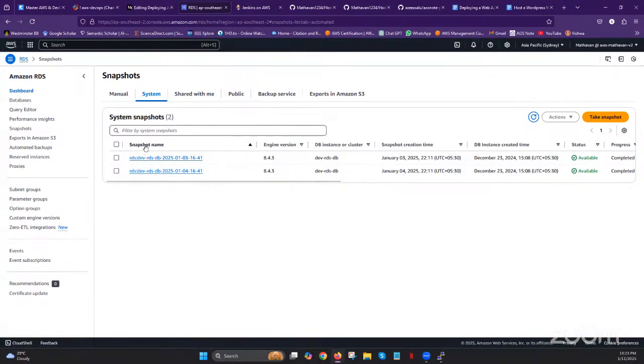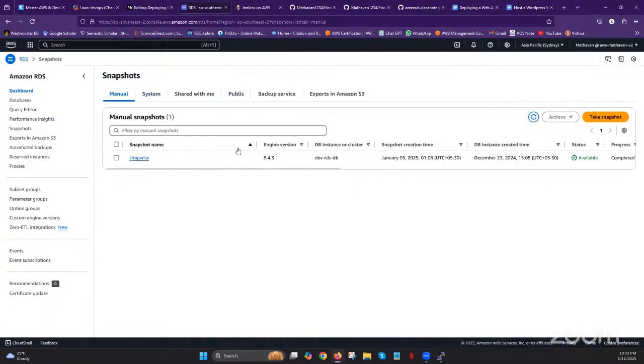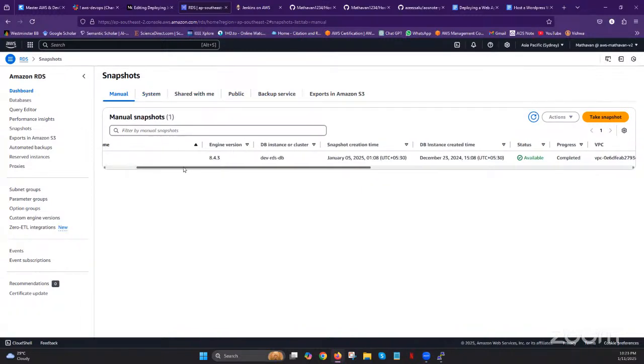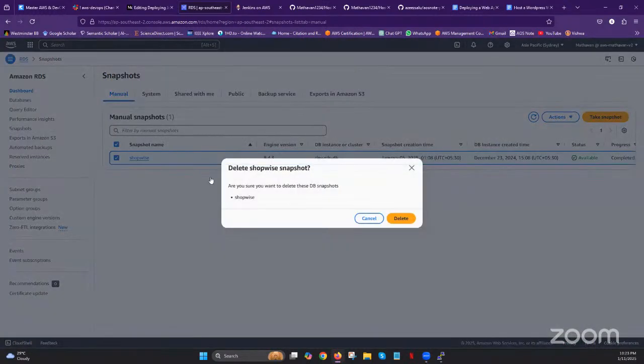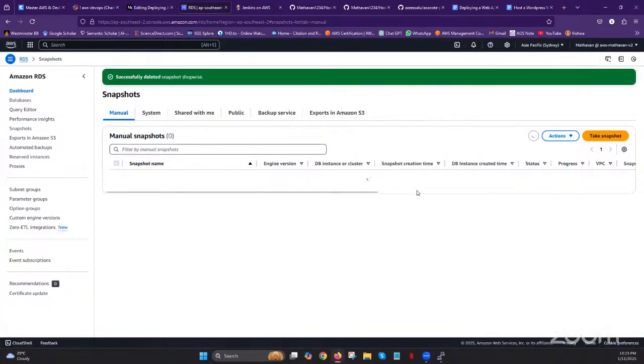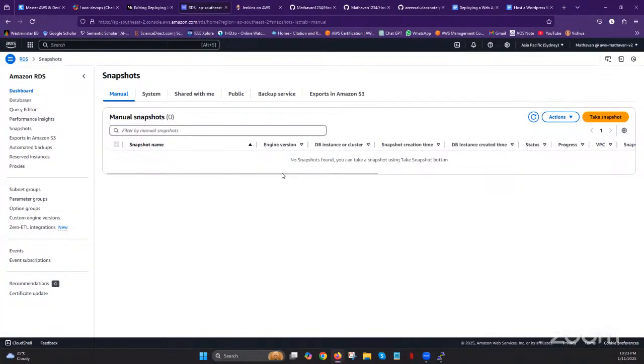If you click on manual snapshot, you see your snapshot there. So this is your snapshot, right? You can see you created your snapshot January 5th. Whenever your snapshot got created, that was when you deleted your RDS instance. You were still running your RDS until January 5th, right? Yeah, I got it. As of January 5th, you still had your RDS running.